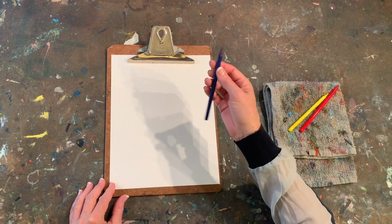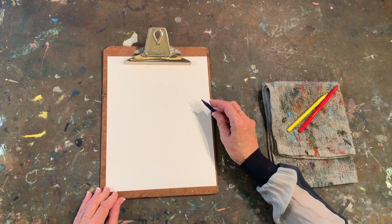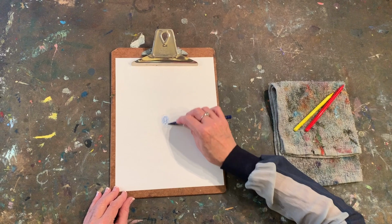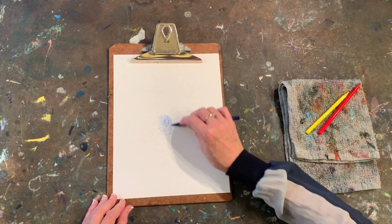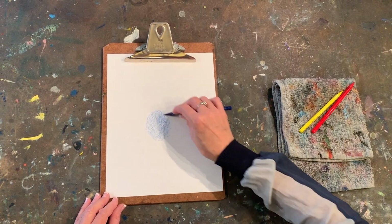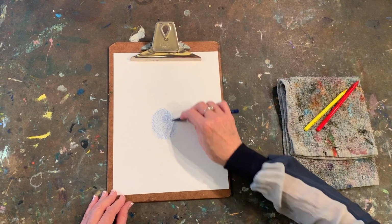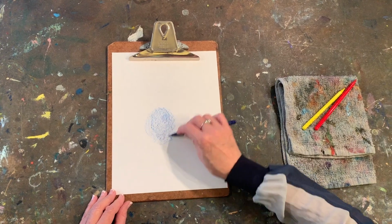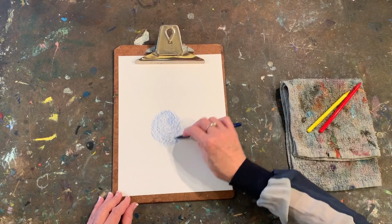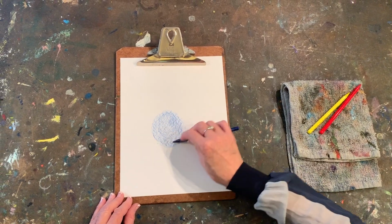And today I'm going to show you how to draw a dog without using any outlines. Okay, now I'm going to show you with just one color how to draw a simple dog figure without any outlines. So I want you to take your blue or whatever color you have or piece of graphite and just allow yourself to create a round form like this. Not too dark, and let this form grow to a fairly large size, about the cap of a jar.